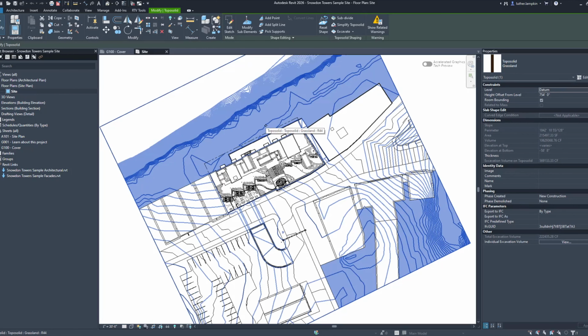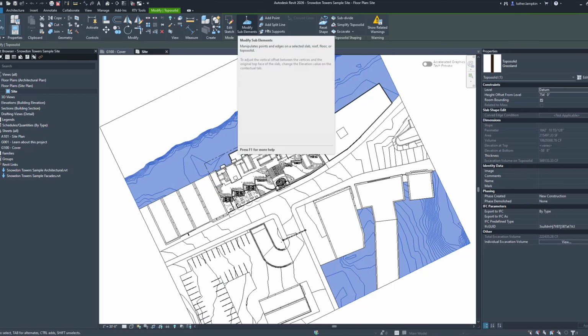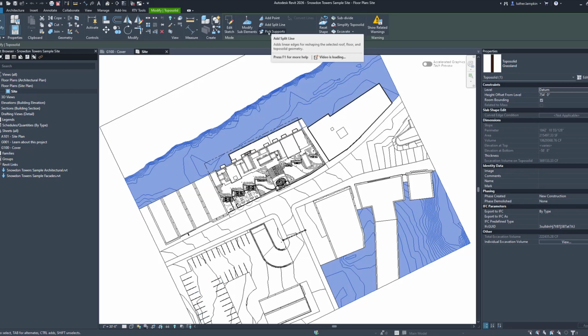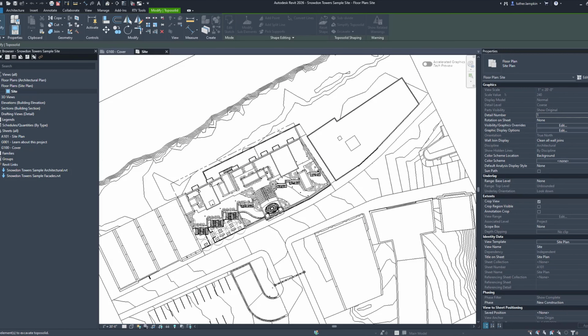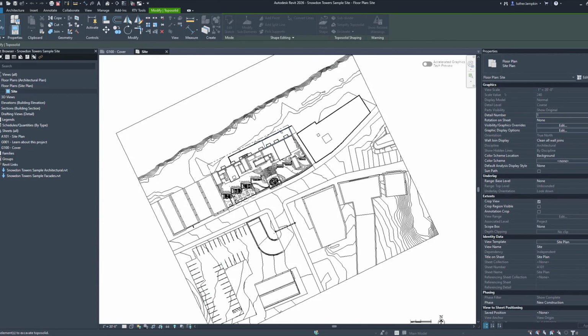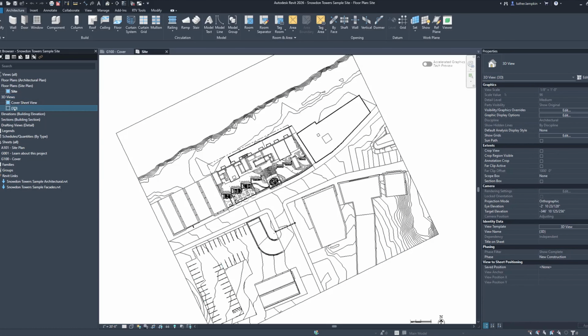So what I want you to do is, in this case, click on that. And I want you to go over to where it says this modified Toposolids up here. Okay, you're gonna see edit sketch, modify sub elements, add points, split line, fix the porch, reset shape, subdivide, simplify Toposurface, excavate. All right, so in all these different moments, you can go through and tackle a lot of these different elements. Now I want you to also go to 3D, and I want you to click on 3D.